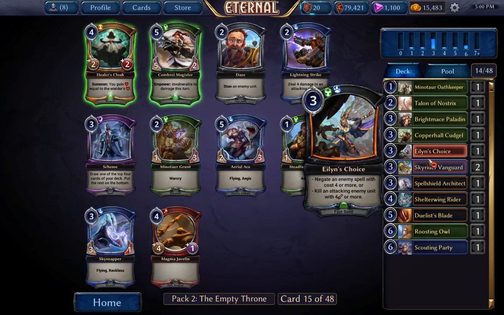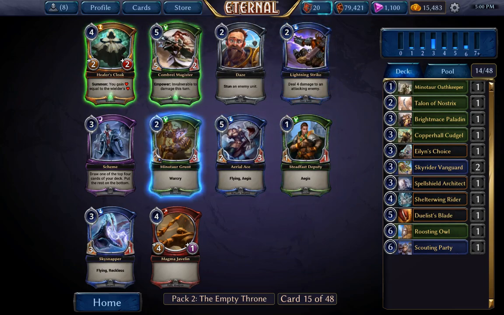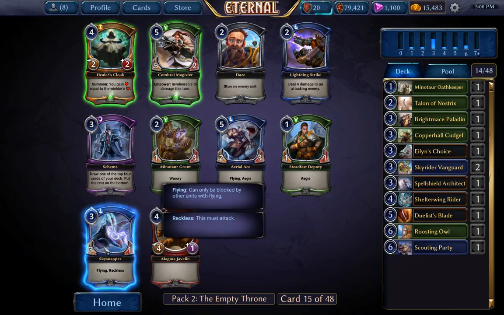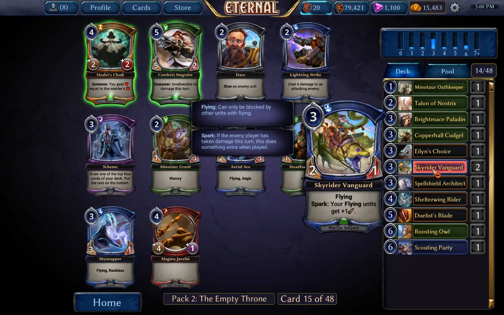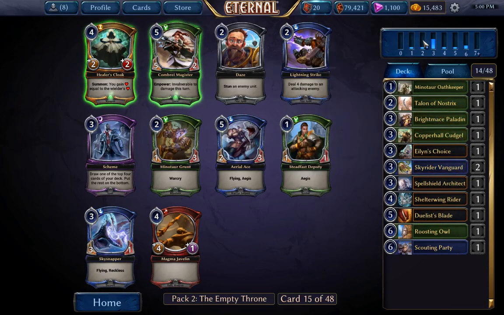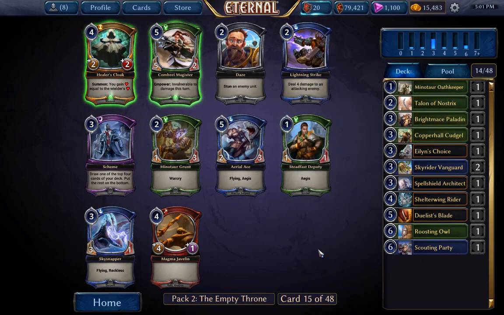Sky Snapper is very good. But Lightning Strike is a removal spell, and the Minotaur Grunt is also very good. I think the 3 cards we'll choose between are Lightning Strike, Minotaur Grunt, and Sky Snapper. Normally, I would just grab the Sky Snapper without a second thought, but in decks like this, it's really important that we have a lot of good defensive units on the 2-drop slot, so you don't get run over by your opponent's 2/3 drops.